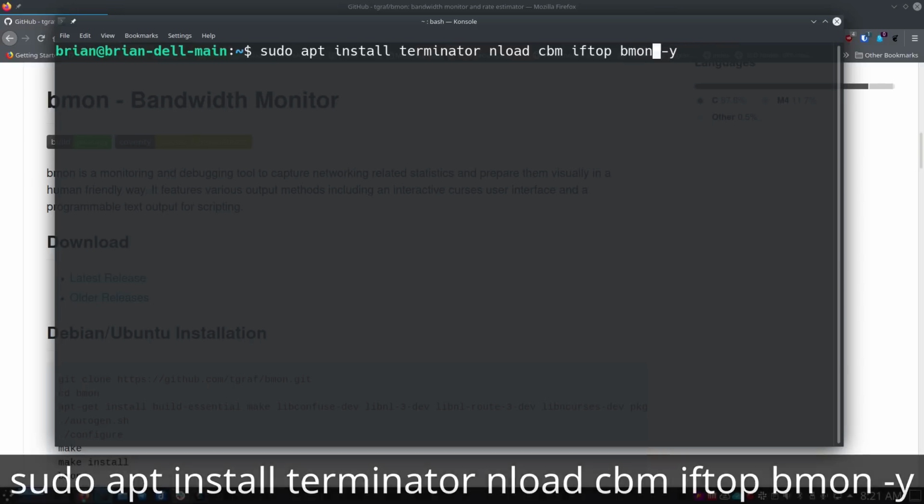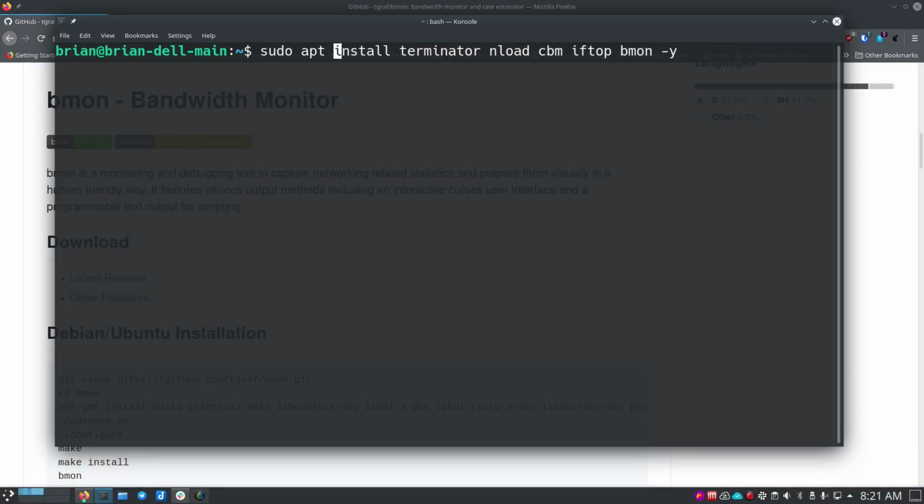Now again, if you're using CentOS, Fedora, Red Hat, instead of apt, you would put Yum or DNF, depending on what you want to run there. If you're using Arch, it would be Pacman to install those things, I believe, and there's probably some flags there instead of install to tell it to do the install. If you're using SUSE, I don't recall what the exact command is, but you will see those come up. So we're going to do apt here for install, and then we've got the -y there. We're just going to hit enter and let that run, and we'll put in our sudo user password.